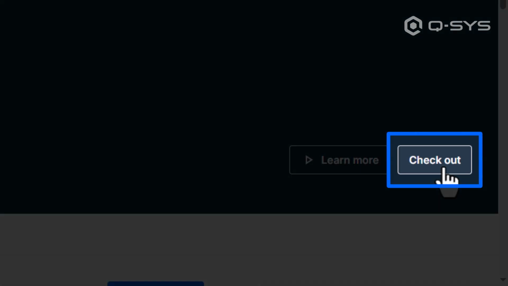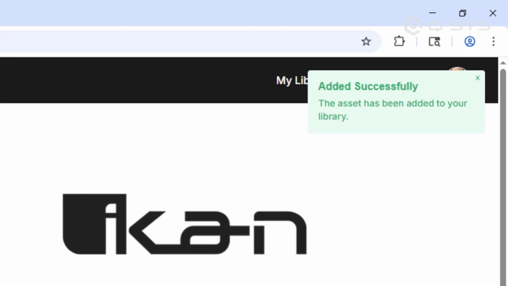If you want the asset, select check out and you'll be notified it's been successfully added to your library. Don't worry. Unlike a standard library, unlimited people can check out the same asset simultaneously. Which means that you don't have to deal with any pesky expiration times or late fees.